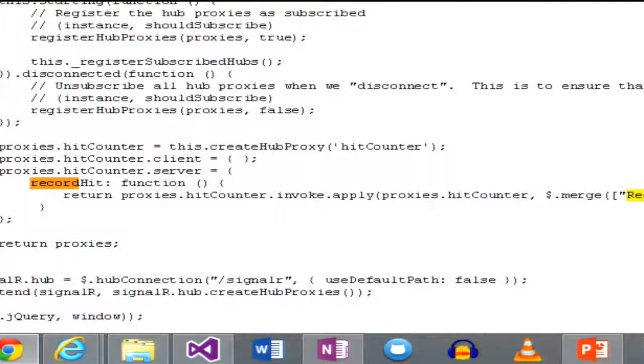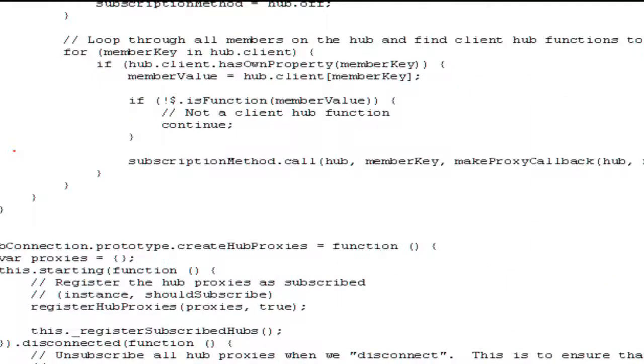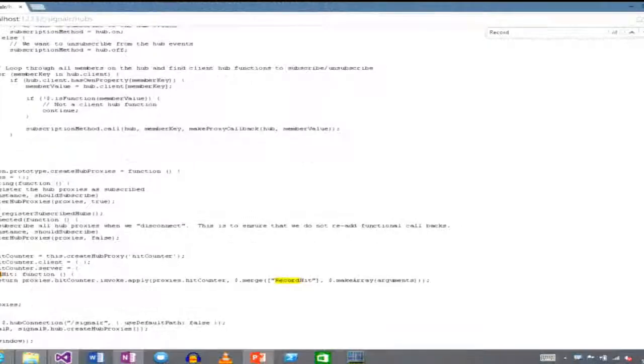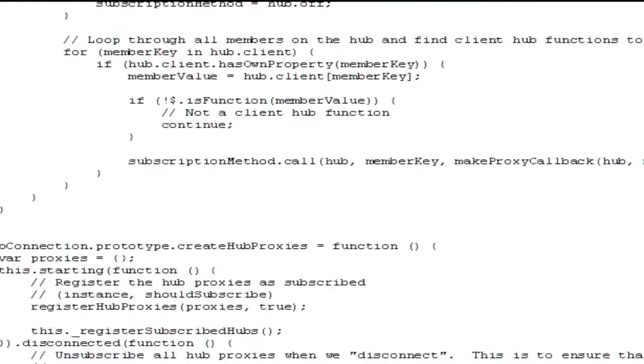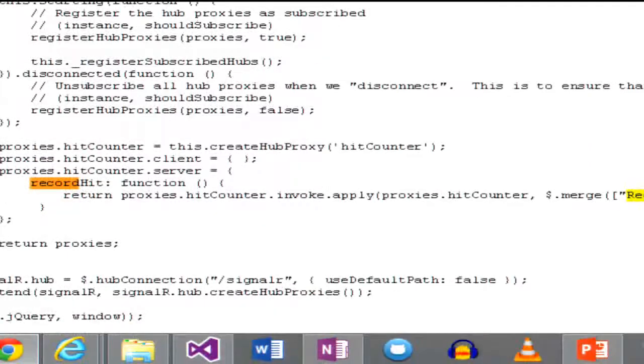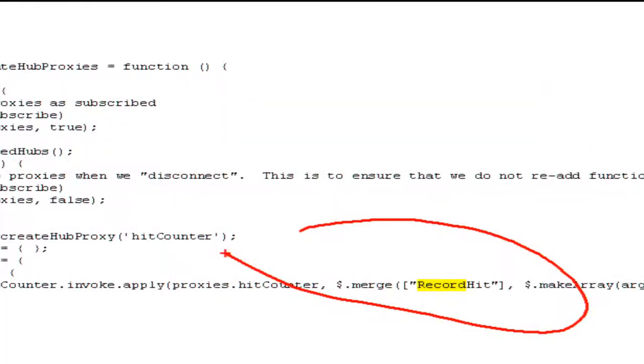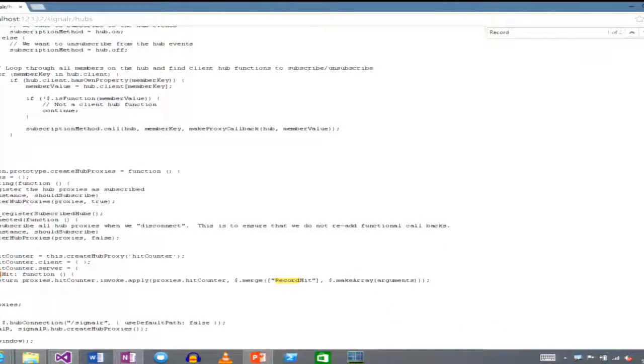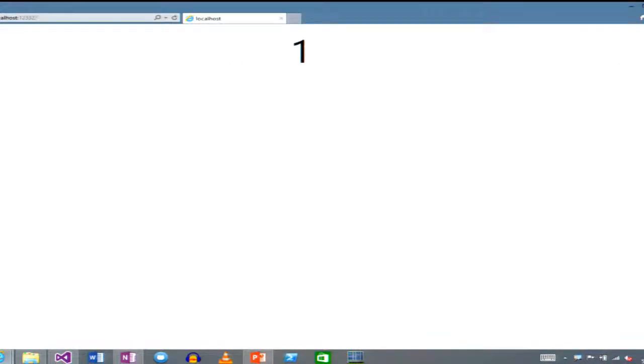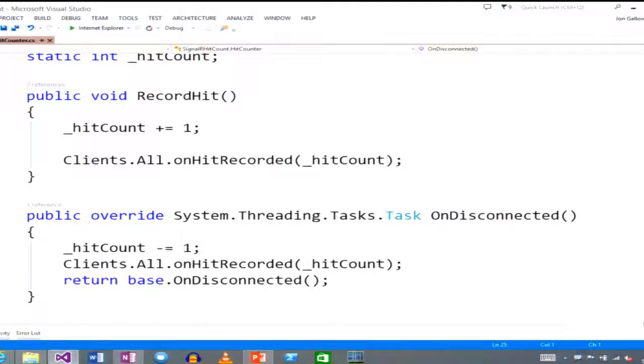Here is this record hit, right? You can see it's generating this on the fly. So that's a lot of the magic of what SignalR does. It's abstracting the transports, but it's also building this proxy for us at runtime. So C# can call JavaScript, and JavaScript can call C#. Great question, by the way.